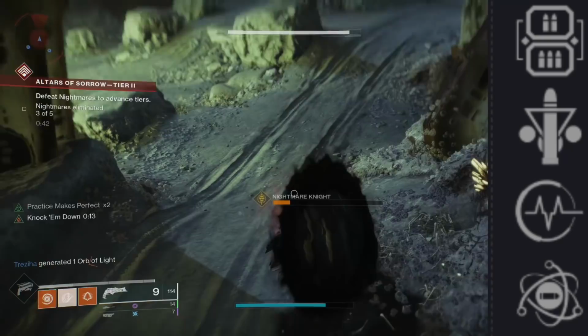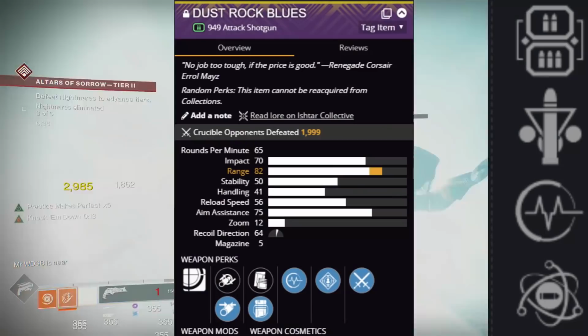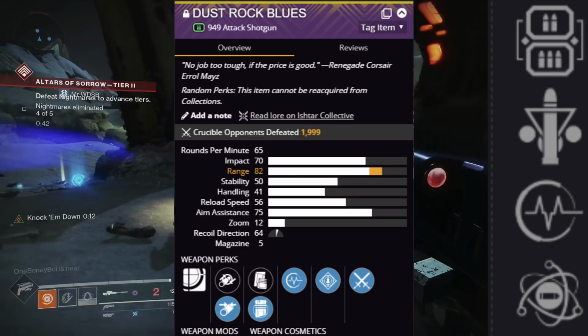Now, I am a fan of this perk. This is my main perk on my Dustrock Blues. And in this first node, this is pretty much like the only PvP option. Nothing else really works anyway. Not lead from gold, not Genesis. You could go for triple tap, but you're gonna get more out of pulse monitor.